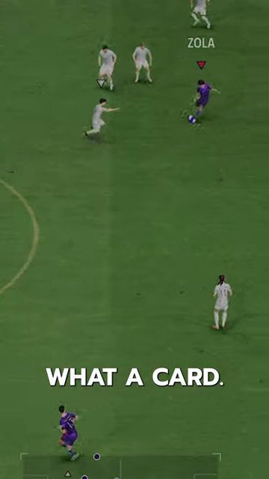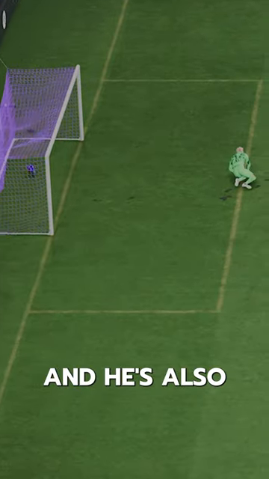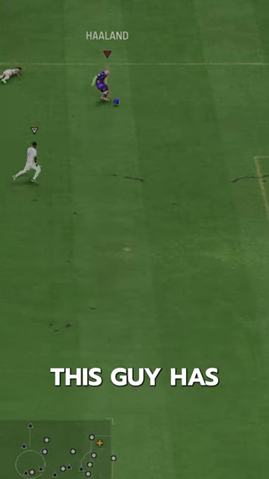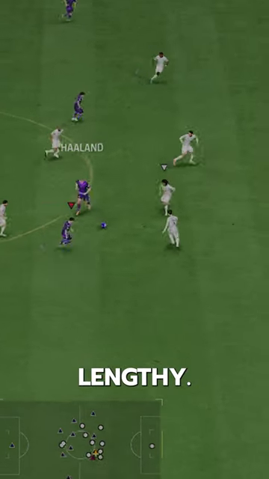I mean, wow, what a card. A crosser's dream, considering he has aerial plus playstyle, and he's also got power header and acrobatic and 99 jumping with 99 heading accuracy. This guy has almost max pace, has the quick step playstyle, and he's controlled lengthy.